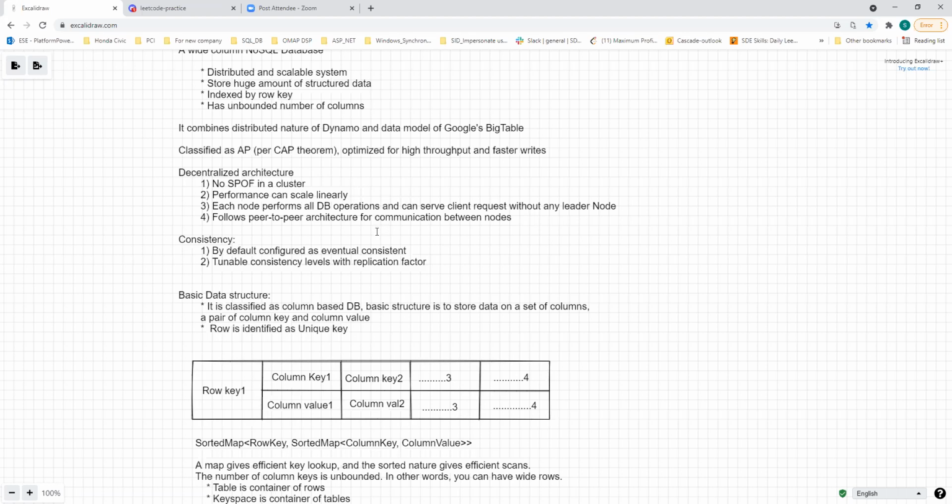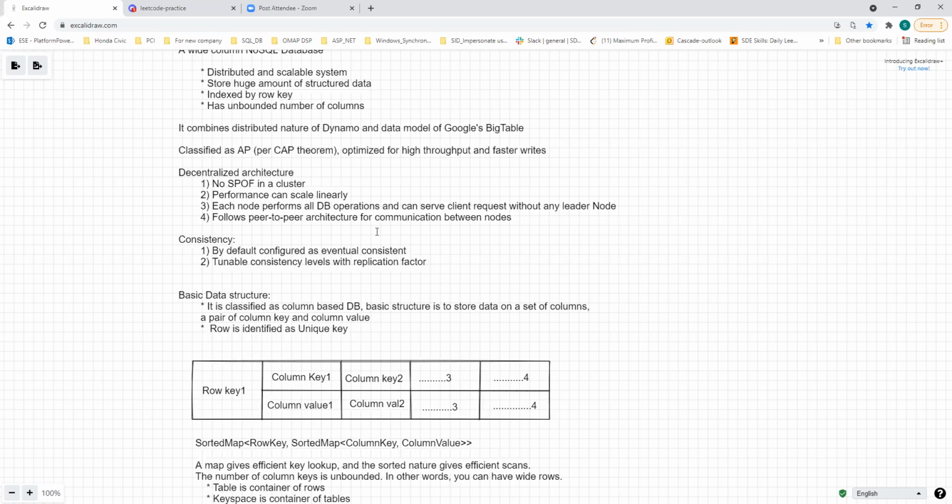I have one question here. Sure. Last time when I spoke about Dynamo, we spoke about how all nodes are the same, but there's one special node for the coordination thing, right? Does the same apply here also in Cassandra? See, that is what I'm saying: even if the Dynamo and Cassandra architectures are similar, they are not the same. Yeah, they have a coordinator node also, but it's slightly different than in Dynamo.